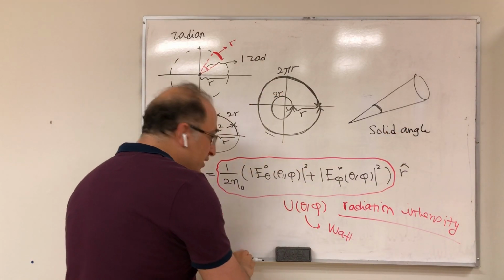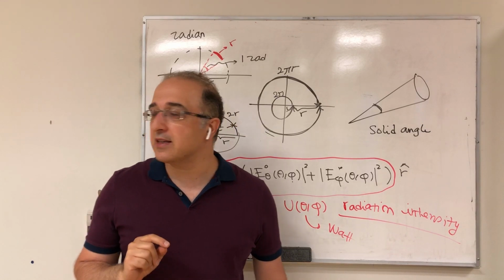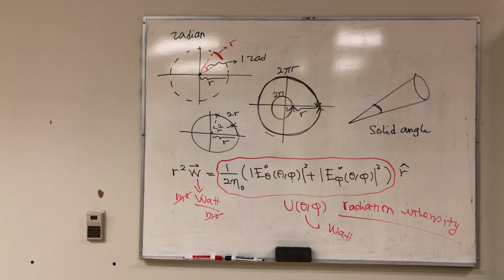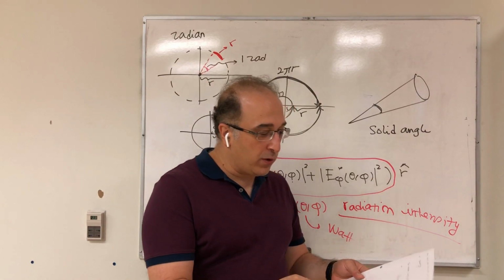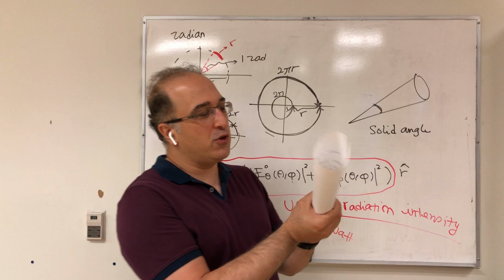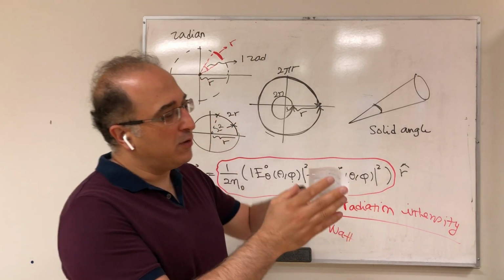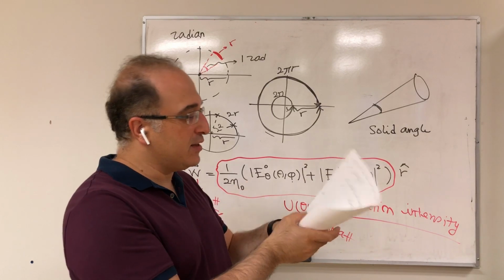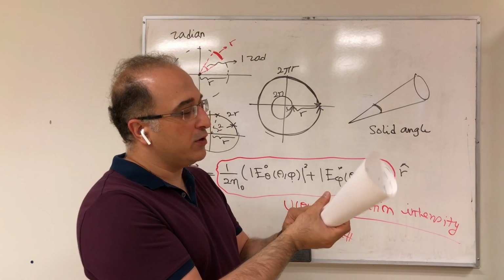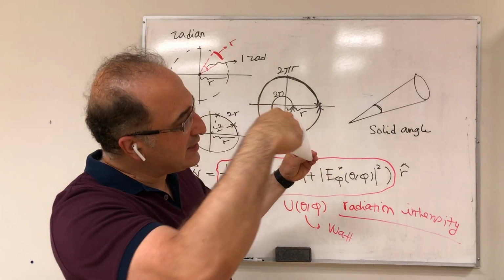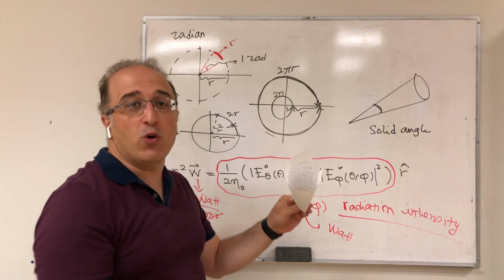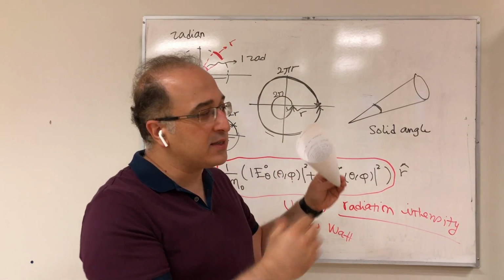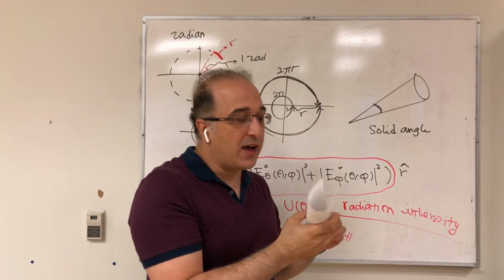To make it more clear, let me bring a piece of paper and then I can explain this better. Going back to the cone, imagine you create a piece of cone like this. This is bad, but still you can see the concept. This is essentially the cone. The angle that I'm talking about is this angle here. You see, this is not a 2D angle anymore, not a plane angle. This is a 3D concept. So this is one cone that I have here.